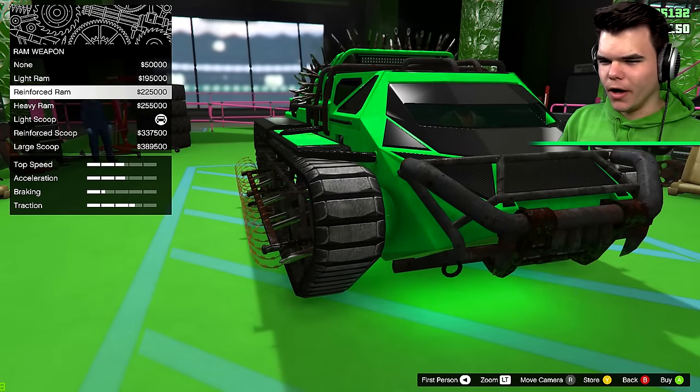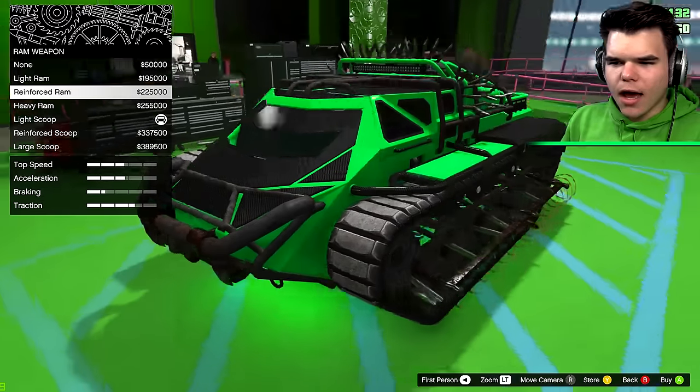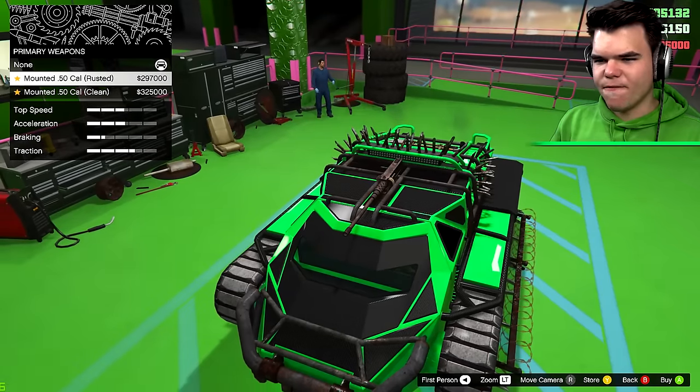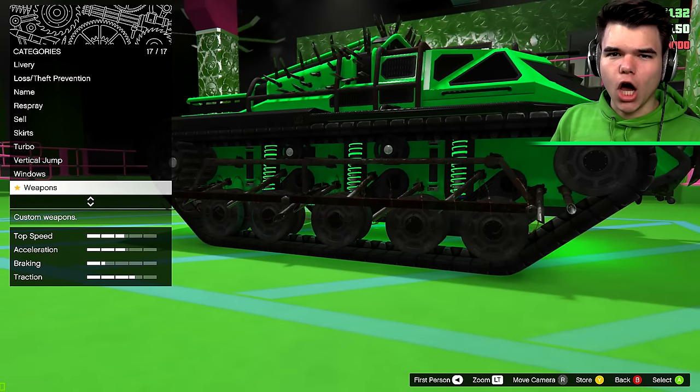I know it's the cheapest one, but it's not in your face as much as this one, but I just really like the look of this. It looks so good, you know? We're gonna use this one, but we're gonna put some crazy weapons on it. A 50 cal. Or a clean 50 cal. We're gonna put a clean one on it.